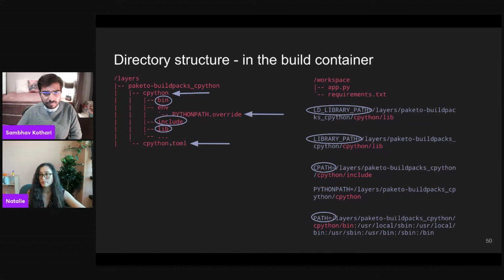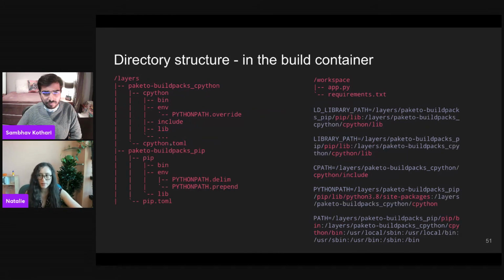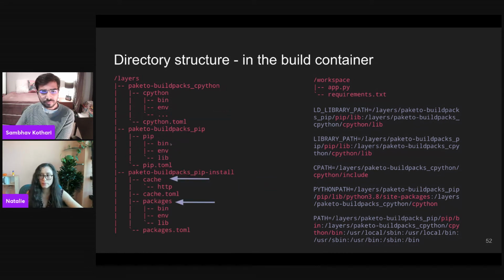execute. I'm going to gloss over this Python path one real quick, but basically this Buildpack is setting up the environment for the next one, right? So that would be the pip Buildpack, and it does the same thing. It can add data, it adds configuration files for the lifecycle, it can modify the environment variable that was set up previously by prepending or appending or overriding. So this is really illustrating how Buildpacks can work together and each contribute their own very narrowly scoped piece of logic, how they can be composable.